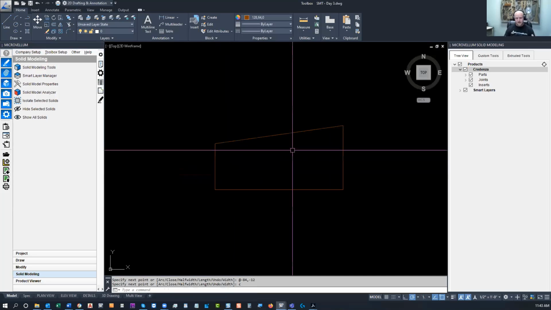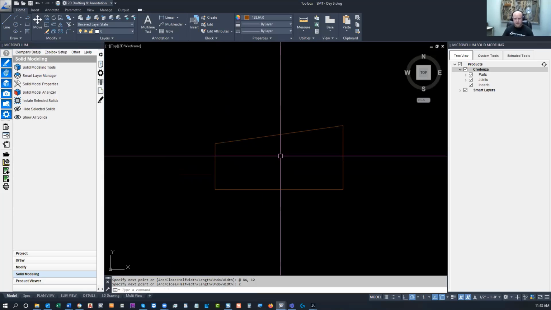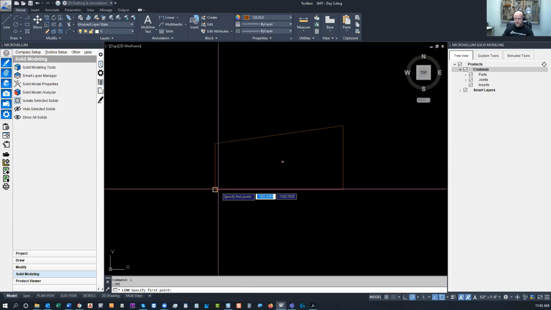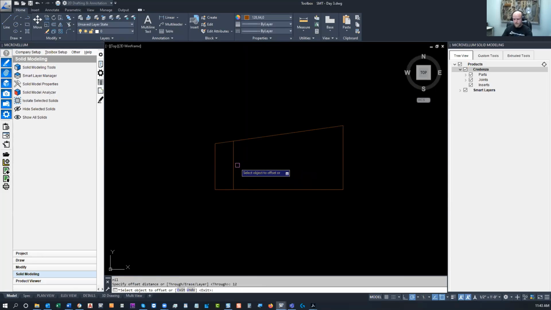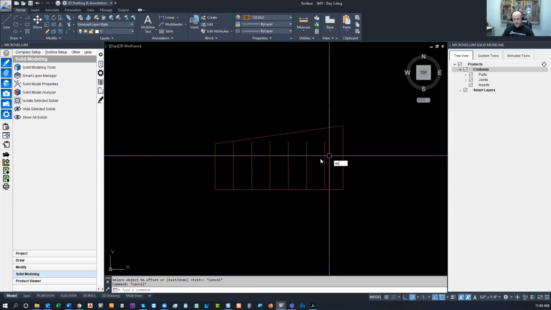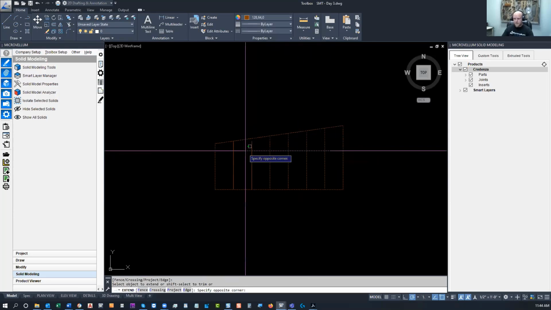So if I have a die wall that I have to build, or maybe even a section between two die walls, it's going to be a transition piece. I'm going to come in here, I'm going to add some studs. I'm going to extend those up to the top.